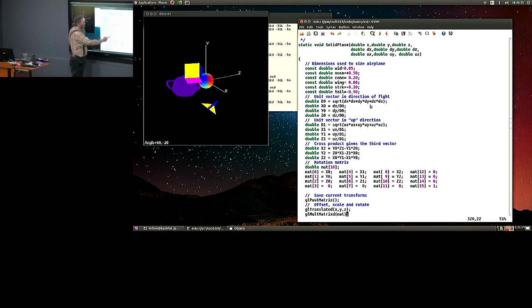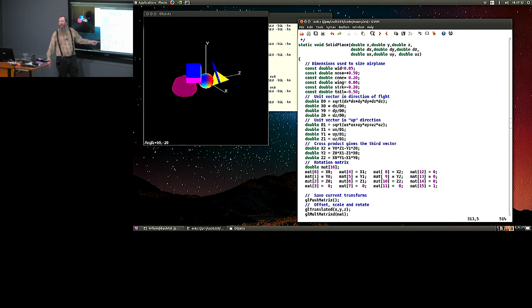While I'm setting up that transformation matrix that will say I'm going to move the x-axis to x, y, z, I'm going to move the y-axis to ux, uy, uz, and I'm going to make the z axis the cross product of those. In this case, I am relying on the user to give me two orthogonal vectors, and I will ensure that they are unit length, but that's all I'm doing. I'm not orthogonalizing them. And then I'm calculating the cross product between those, and then I'm constructing this matrix.